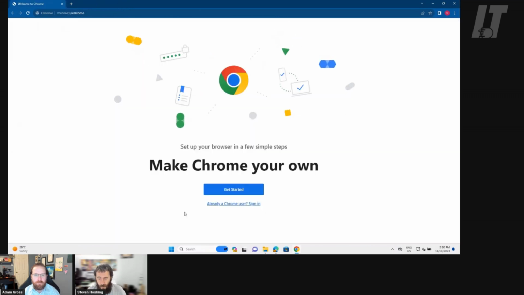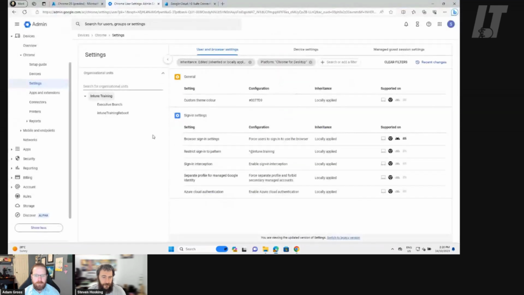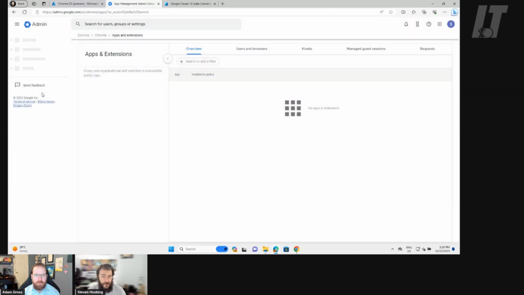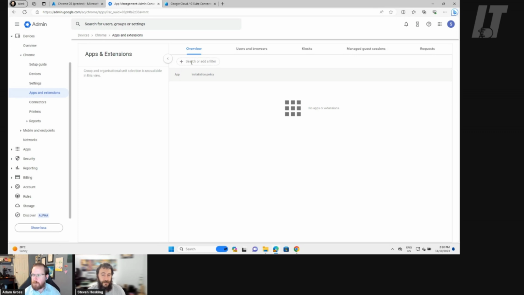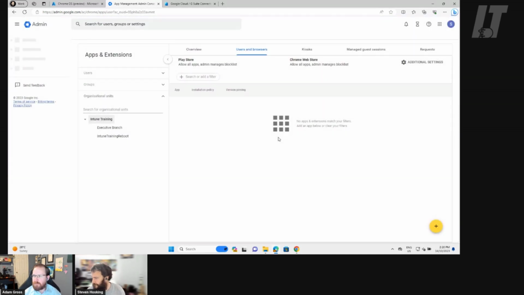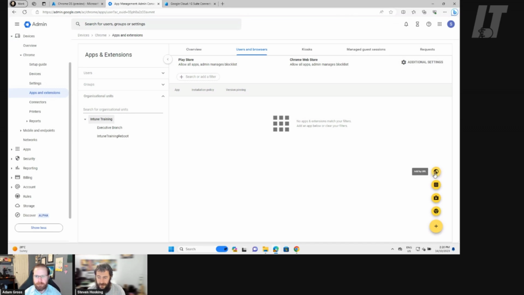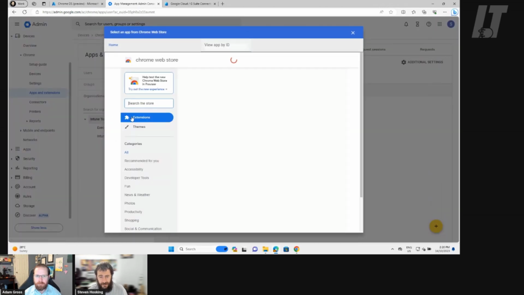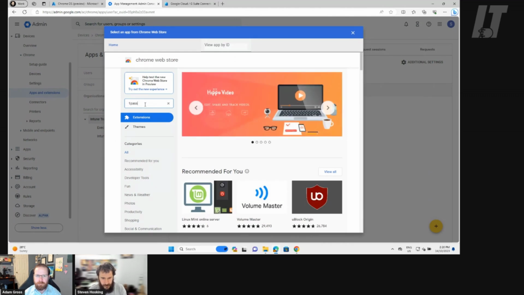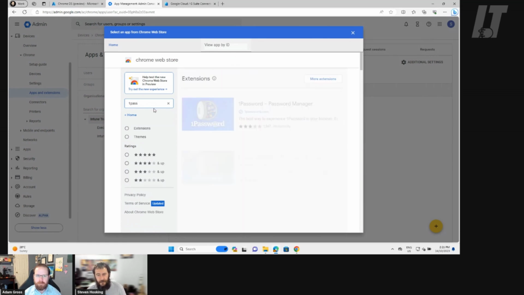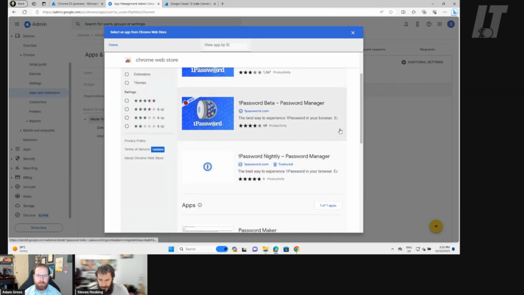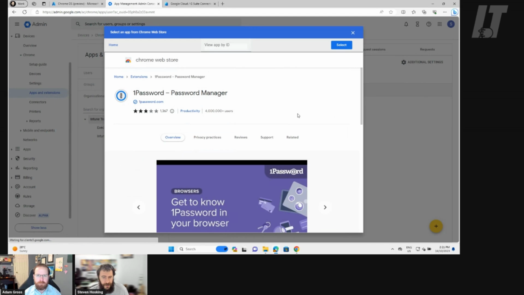We are connected in. But what we can also do, and this is where it starts getting really cool, is go in here and say, I need explicit extensions to be installed on all of my browsers. So we go to users and browsers, and we hit add. You've got home pages, Chrome apps by extension, Play Store apps, but this last one here, add from Chrome Web Store. What we're going to add is, well, I use 1Password. So let's do a quick search for that. Let's use this one here, 1Password. Feel free to use your own password manager, but this is the one I use. So I'm going to select that.